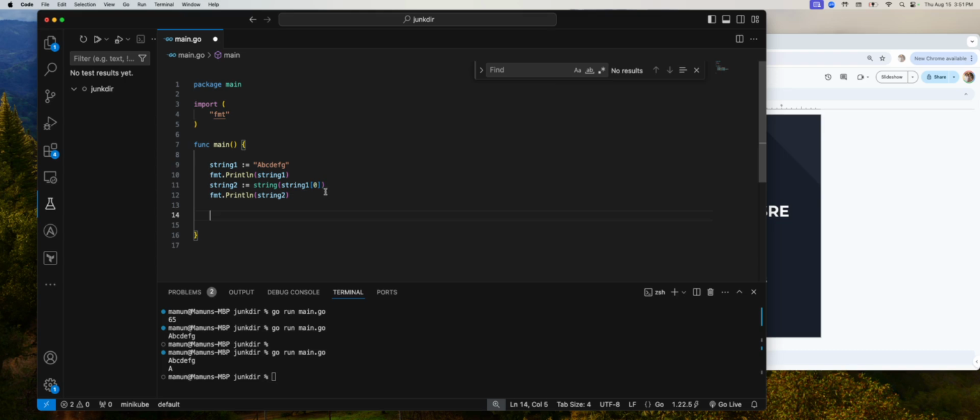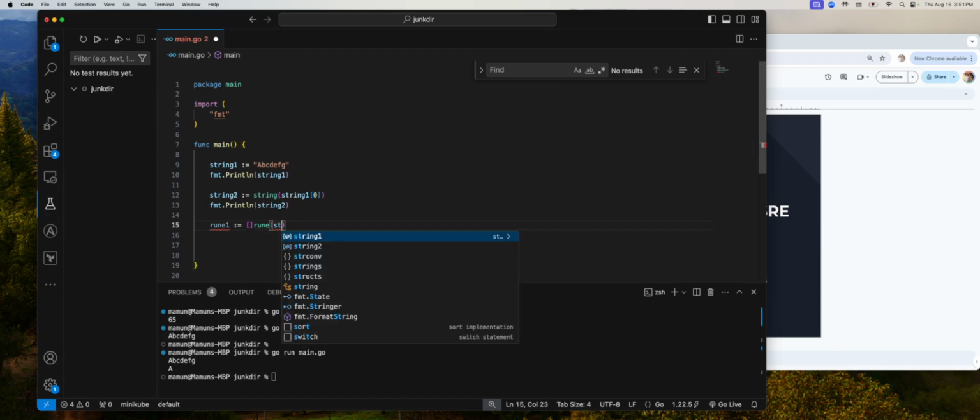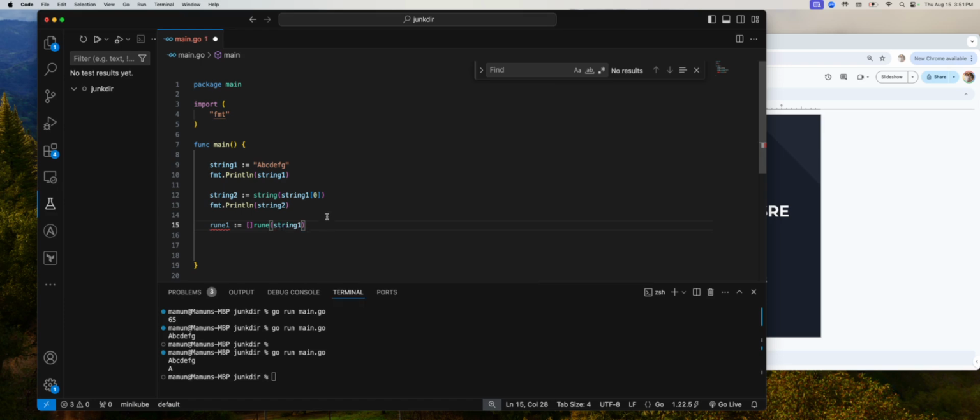Let's do this part by part. Let's say rune1 equals an array of runes. Rune is an actual defined keyword in Golang, which is why it showed up. You can do it like this: take string1, convert it to an array of runes, and assign it to rune1.